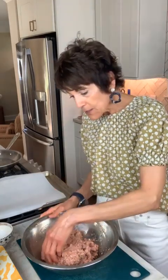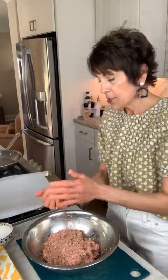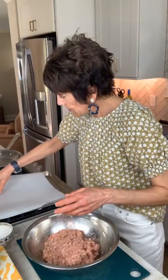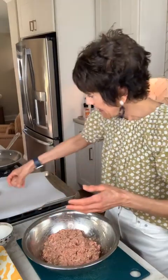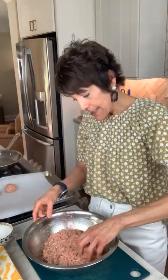All right, so it says 1-inch balls. I like my meatballs a little bit bigger. So I think I'm going to make them more like 2-inch. So we're just going to bring them together. This is a pretty wet dough. It's going to hold together. Oh, wet dough. This is pretty wet. The ground turkey here is pretty wet, but it's holding its shape, so that's fine. So we're going to make these 2-inch. I think the recipe says 1-inch.